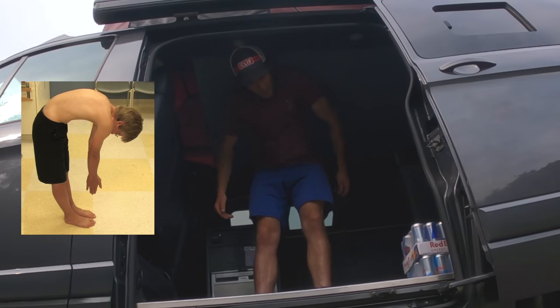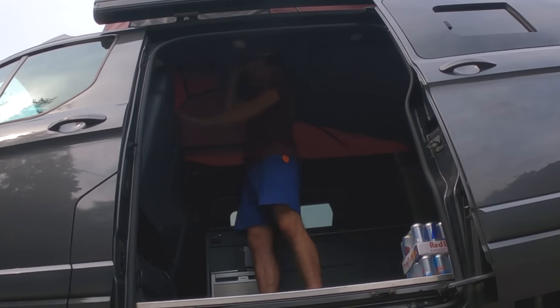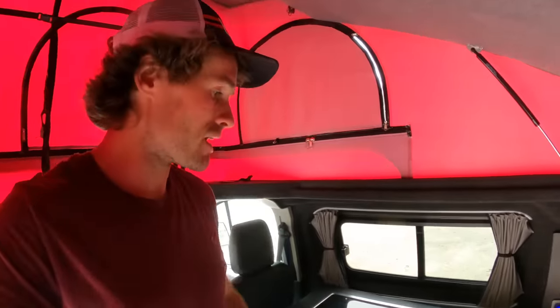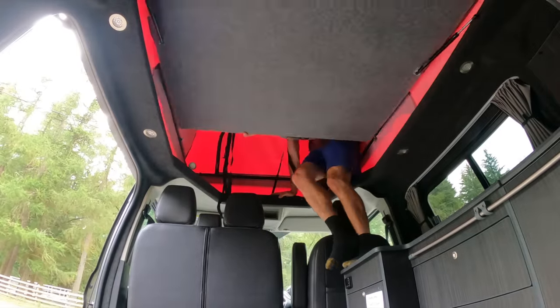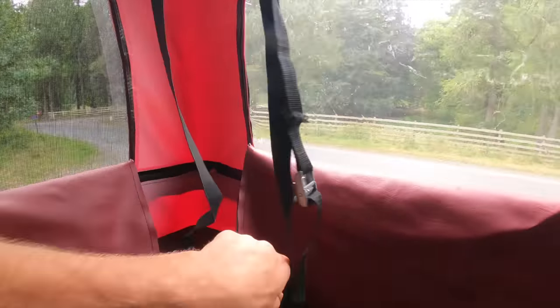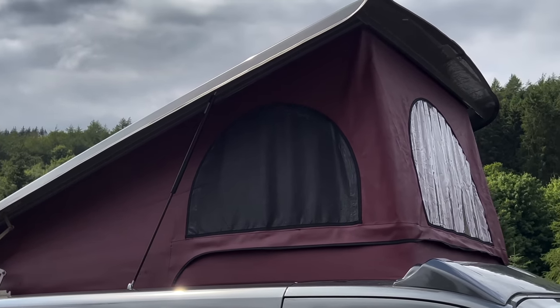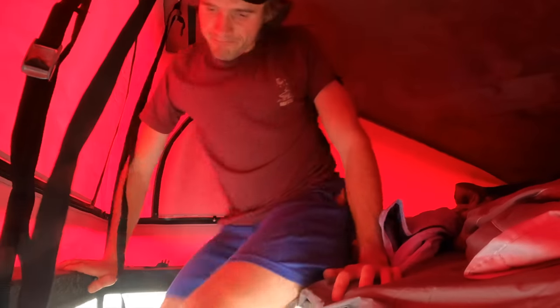With the roof down I can't stand up in here, but if we push the pop top up I can literally put my hands above my head - that's the beauty of it. I'm actually standing up in the van now, which makes all this area much more usable for a big guy like me. You can stand up, make your coffee, cook, wash. The bed up there is actually quite big - you can fit two people comfortably. There's a thin mattress and sleeping bags, which is enough for summer, and it frees up space downstairs.